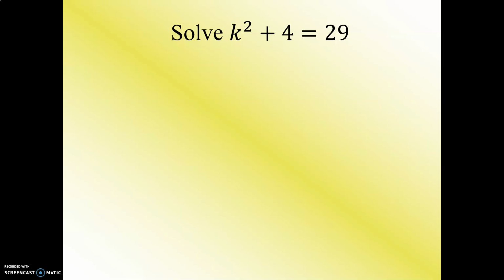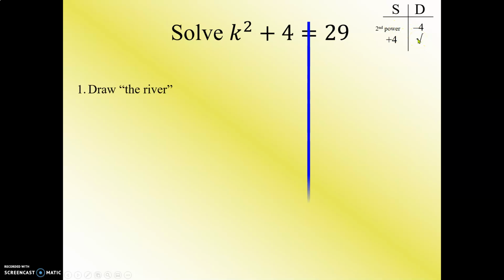Well, here's where we can go back to a see and do table. If we have a see and do table, again, ask the question, what's happening to the k? Well, the first thing happening to the k is it's being taken to the second power, and the second thing is we add 4 to it. All right, so we can go backwards. There is a way to go backwards. There are inverse operations. For adding, we would subtract. For second power, we use the square root. This is where square root comes into play. Square root and second power are inverses of each other. Just like plus and minus are inverses of each other, second power and square root are inverses of each other. So let's just follow those steps and see what happens.